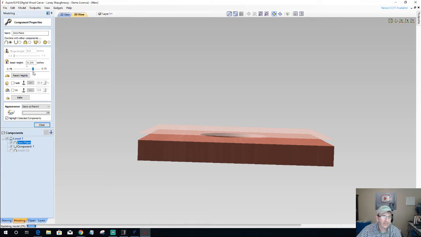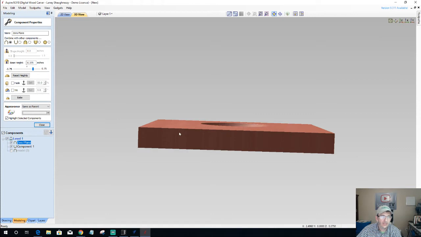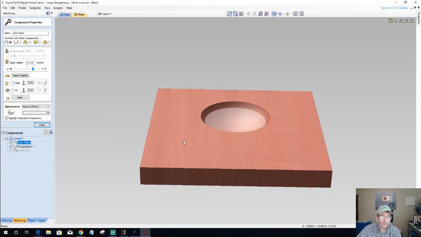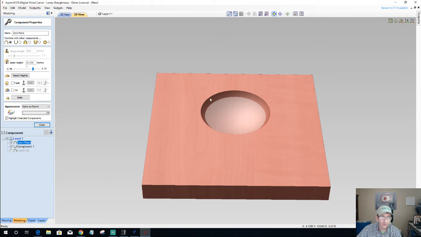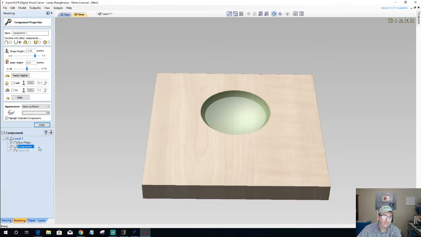I can increase my zero plane, and what it's doing is creating this virtual top surface here, and it's absolutely required with Cove. So down here, this light tan area is my dish, this red area is my zero plane. Now I've raised my zero plane above the surface of that dish, and if I were to carve this model's material, I'd end up getting a deep step down here, most likely a lip. It probably would not be contoured like that if I was just creating a model on my visible component type of thing.